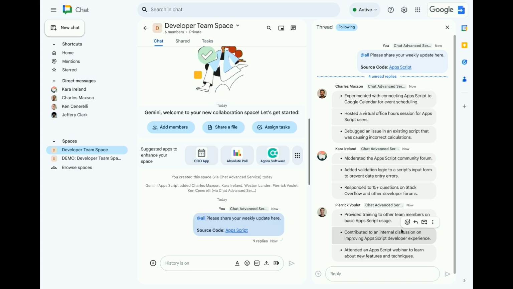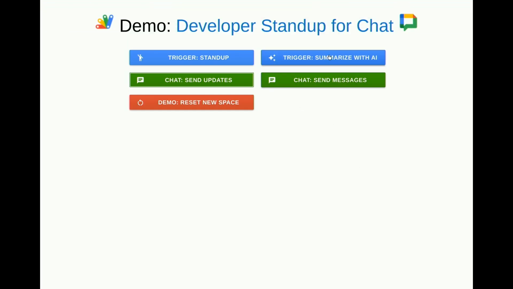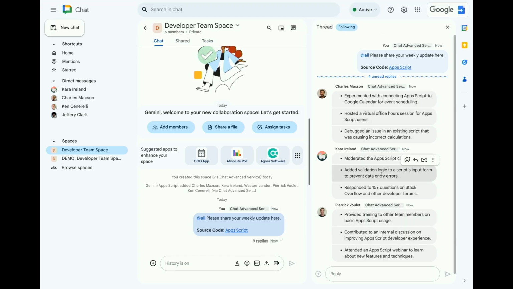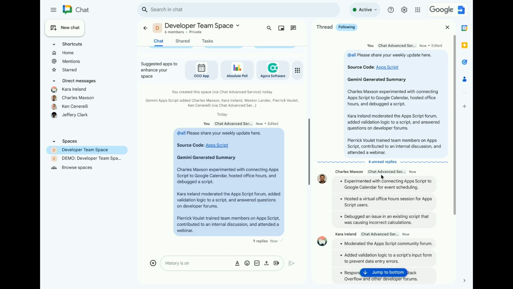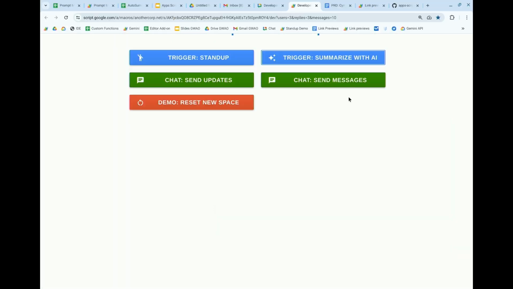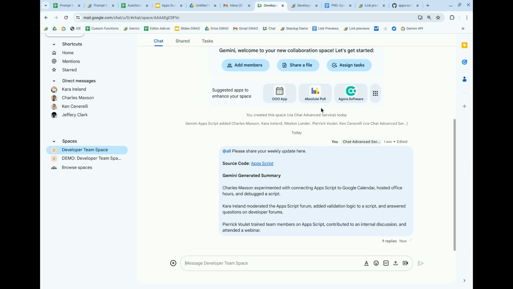Well, what we did is using the chat API, I'm just going to, again, simulate that trigger running. And what it's going to do, it's going to go out and it's going to take that entire list of sub-messages, synthesize those, summarize them short, and put it back in the header, so I can simply turn this off. And when I turn this off, I can now just read this and only see the summary, which is super neat.